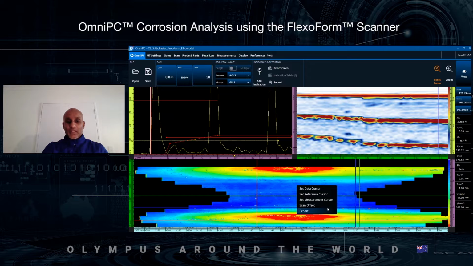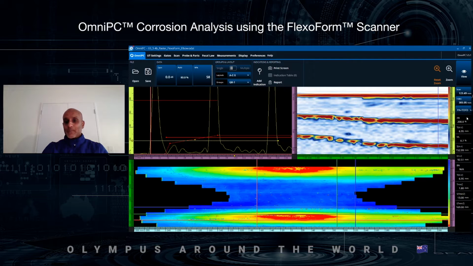Now I will right click on the mouse again and use my measurement cursors. The green horizontal and vertical are my measurement cursors, and I'm pretty happy with where they lie at the moment. So I've used my reference and measurement cursors to box the defect and zone it. On the right hand plane where you see data, it shows a few different things. Up the top is your amplitude percentage, then the thickness between gate A and your interface gate, material loss, your scan distance between your reference and measurement cursors, this index distance between reference and measurement cursors, and then you have other values here.